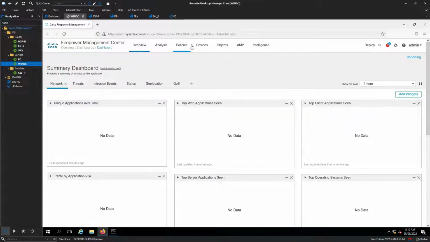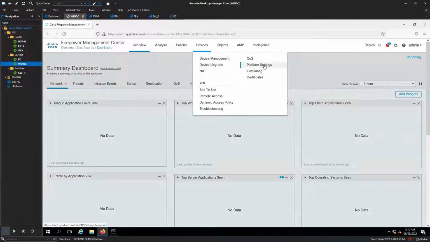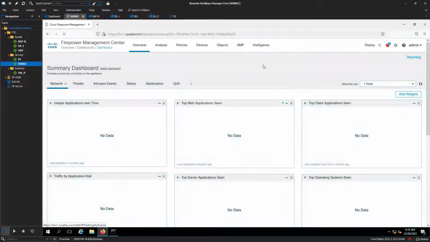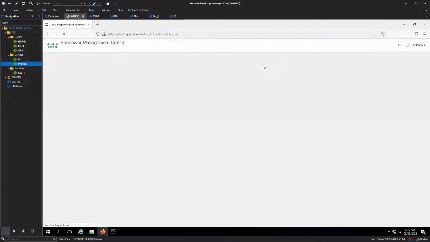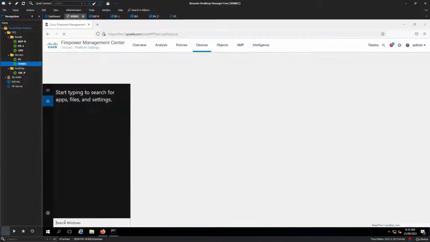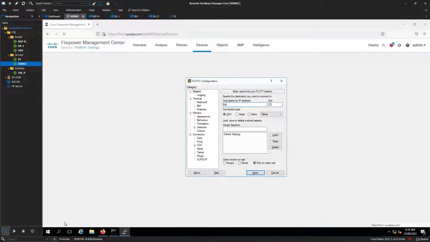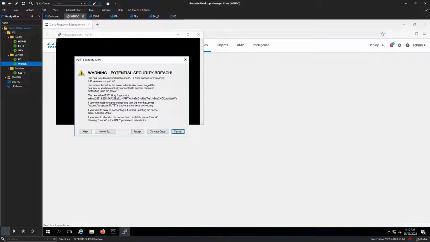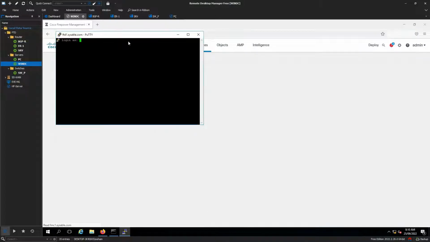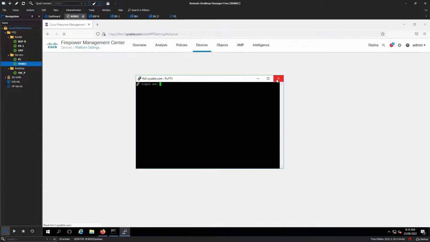I will go to my devices, and inside the devices you will see the platform settings. Also, I will go to my PuTTY first and try to SSH to FTD1. It's giving me the SSH action, which means there should be a policy over here.